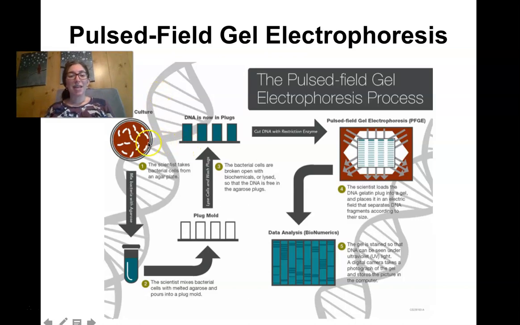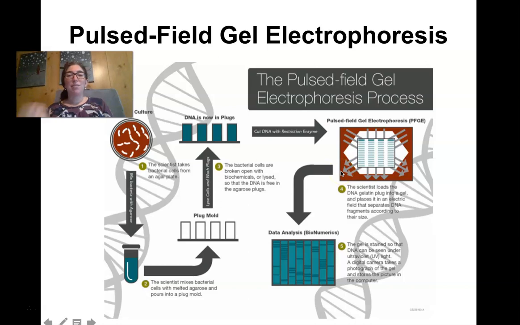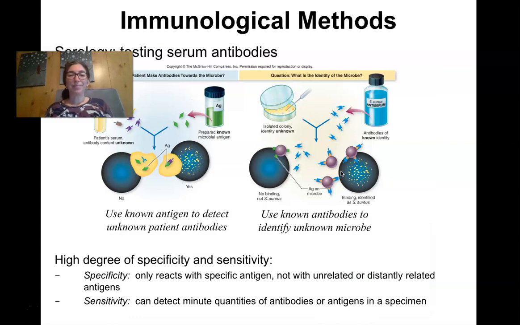It's taking DNA, taking a bacterial culture, treating it with some kind of enzymes to cut it up, and then loading it into the wells, these little divots in the gel, in the agarose gel, which is like a slab of jello, and then putting it in a machine that sends electrical impulses through it, and that pulls the pieces of the DNA apart at different speeds, and you get this banding pattern that can be read, and it's like a DNA fingerprint of a microbe.